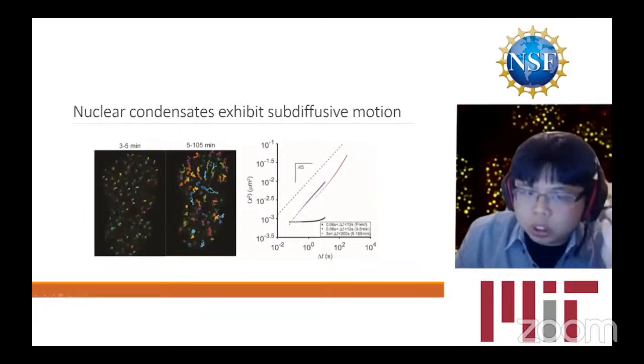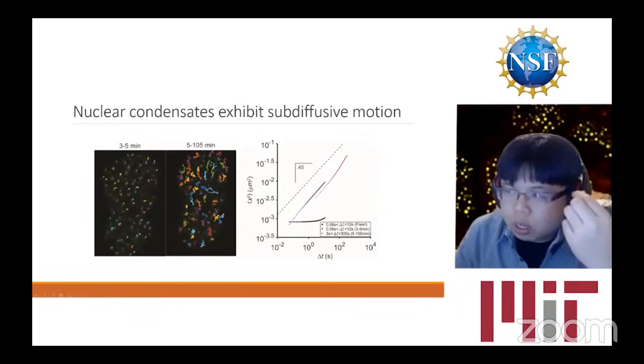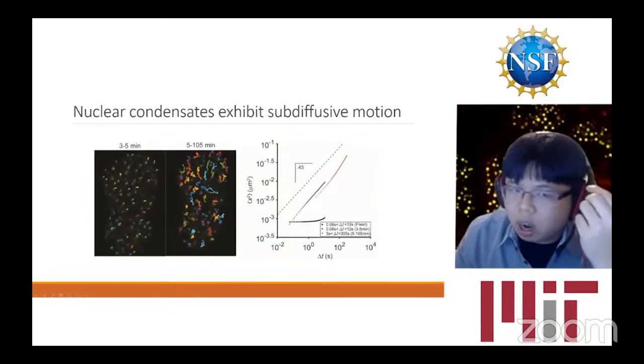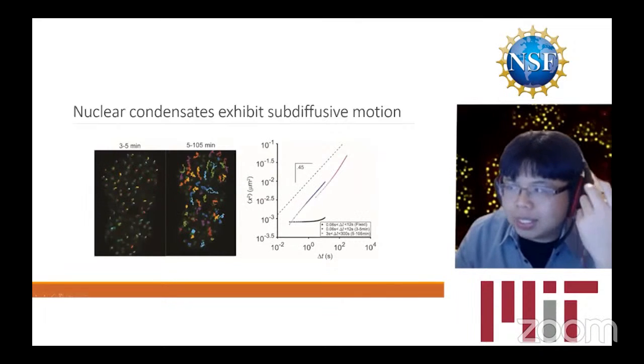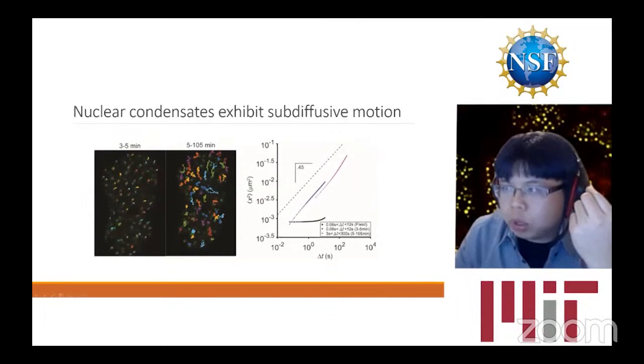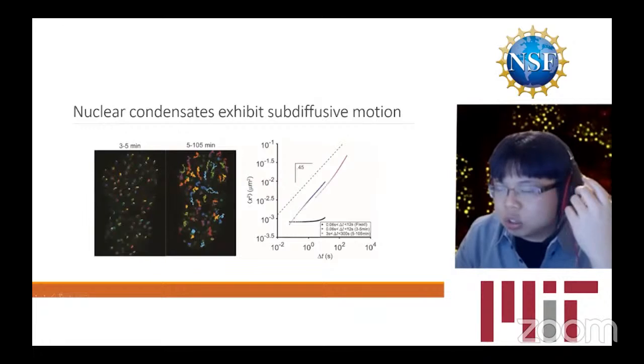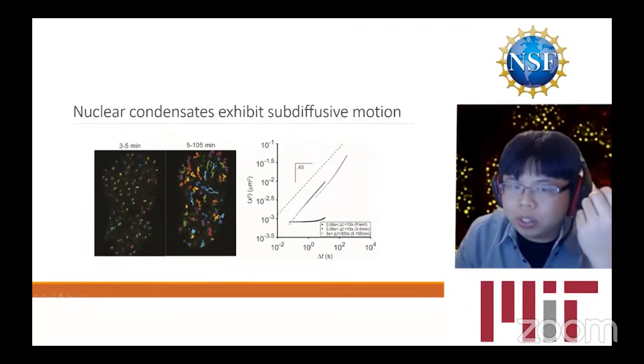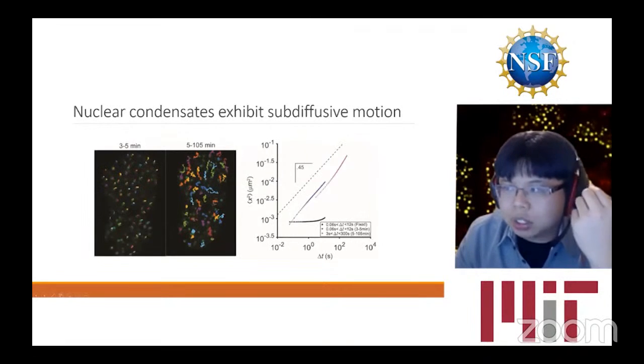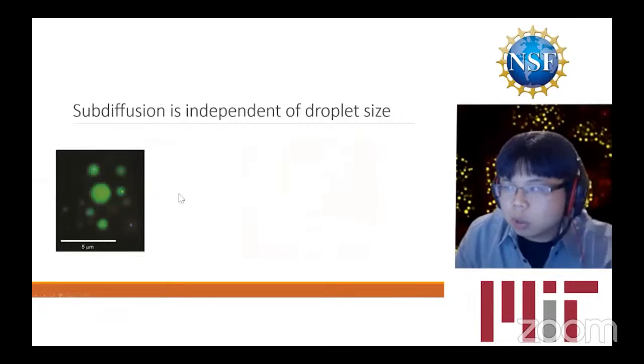It's also important to note that these behaviors, in particular the subdiffusion, are very often known to be dependent on the size of the droplets. So we can leverage the power of our optogenetic system to generate droplets of different sizes and interrogate whether these dynamics are the same over different sizes. Essentially, we can look at the dependence of the mean square displacement on droplet size. We can, of course, do this once again.